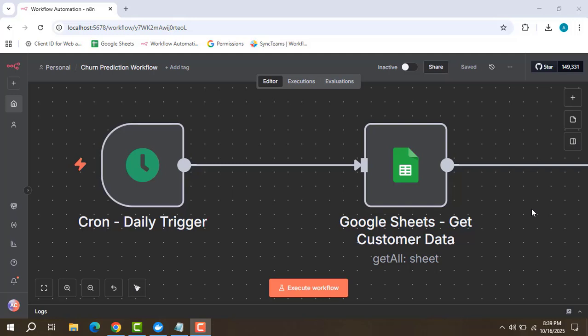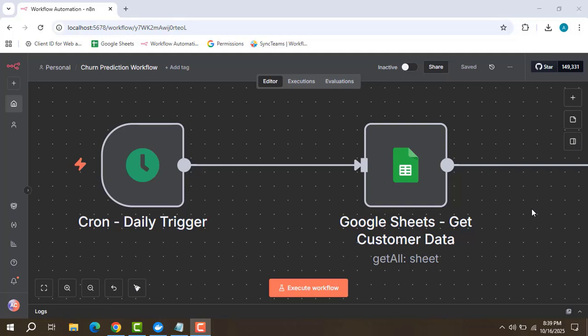How to build a churn prediction workflow with n8n. Imagine this guy. It's Monday morning, you open your dashboard, and instead of wondering who's going to churn next, you already know. Your n8n workflow predicted it overnight, labeling each customer as safe, at risk, or likely to churn. No spreadsheets, no manual filtering, no guessing.